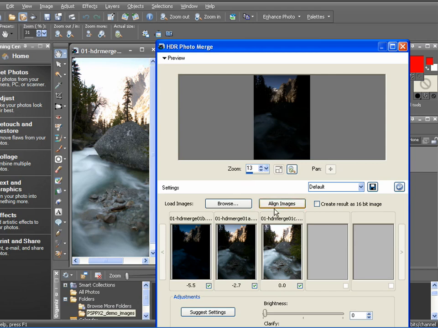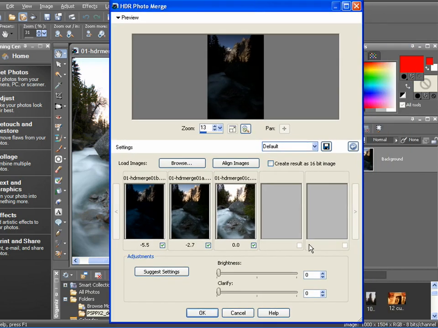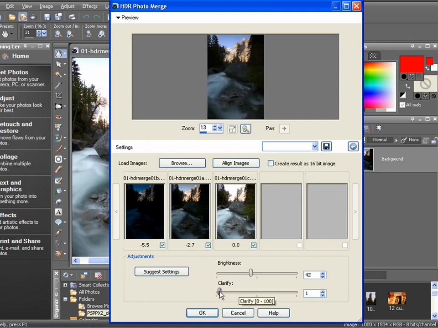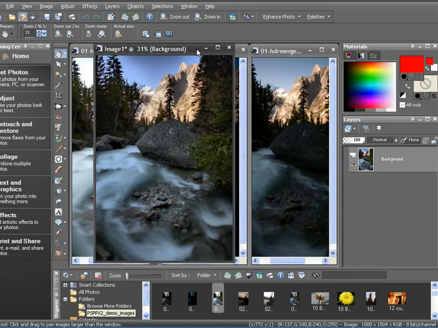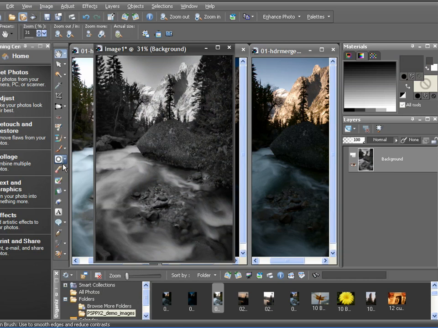So again, HDR has already combined these images for me, but I still need to adjust the HDR settings down here. I could try Suggest Settings, but my personal experimentation has usually proved best. I will move the brightness slider to around 40 and the clarity to around 60. Clarity is another unique feature in PaintShop Pro Photo that adjusts the contrast on a per region basis as opposed to a blanket adjustment. With these set, I'll click OK and gloat at my awesome looking picture. You can even go so far as to set this image to grayscale for an Ansel Adams type of effect.